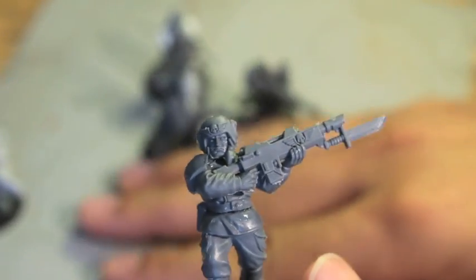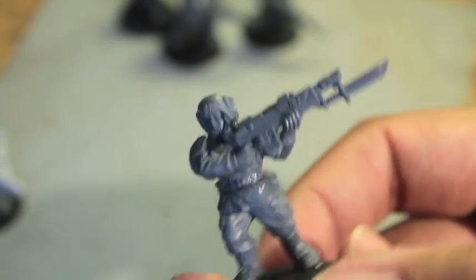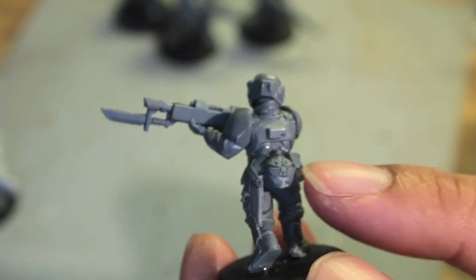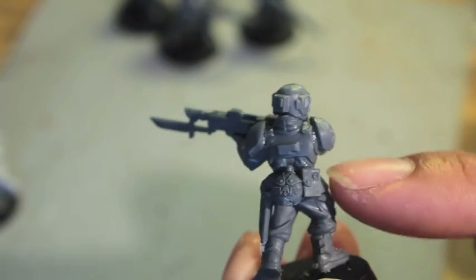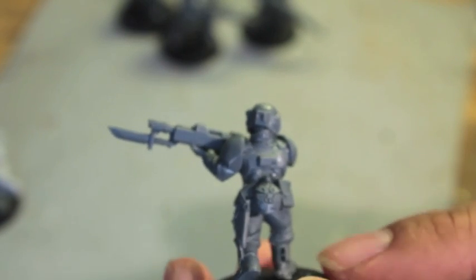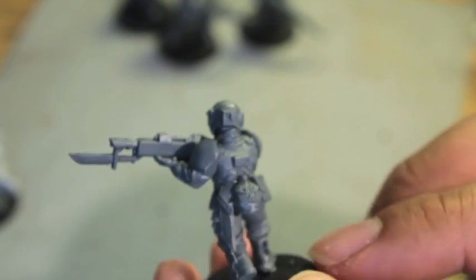And we're back, and here's the Cadian Shock Trooper that I was just building for you. Really cool, really easy, and you're going to be seeing lots of these on the field. You don't have to put this little accessory piece on the back. It's really there to just hide the seam between the torso and the legs, and to give you a little bit something extra to build or to paint after you're done building it.